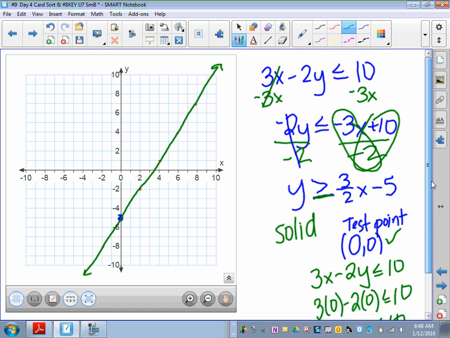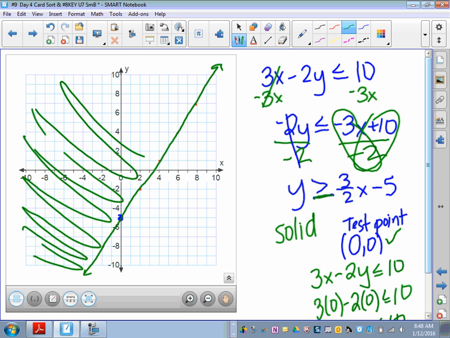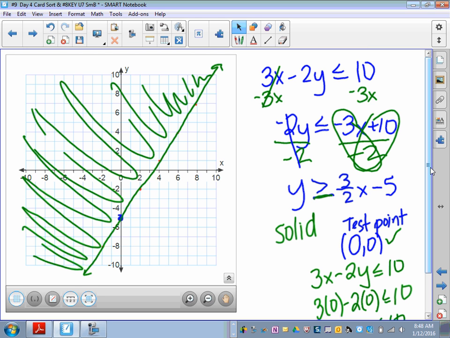And guys, you don't have to go crazy with the shading. There's no need to make that part of your graph flat. I've seen people do it. Please don't. It wastes your time and it makes your graph messy. Okay. Any questions on that? All right, go and clear off your desk. We'll take the mini quiz.